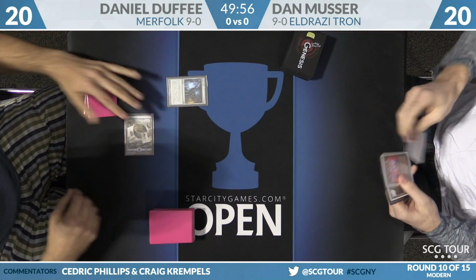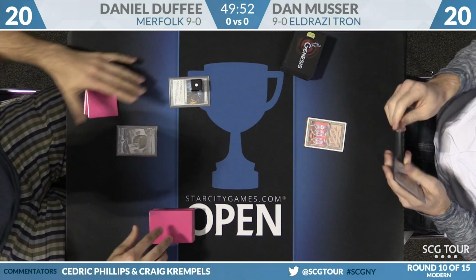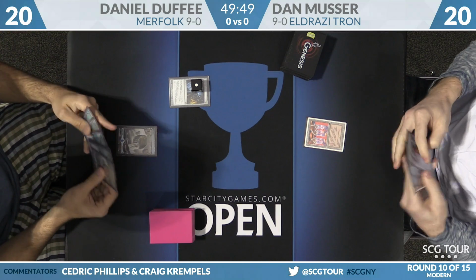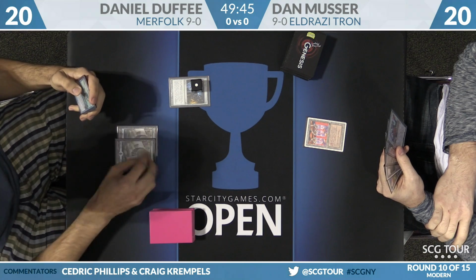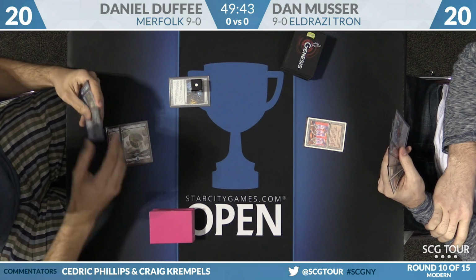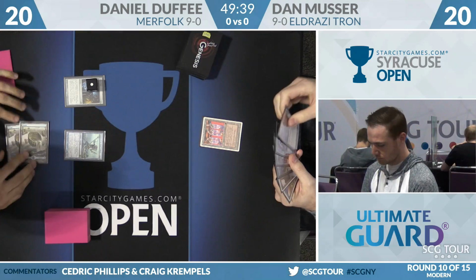And Aether Vial is where we will start here in round number 10 of Syracuse. For Musser, he has an Urza's Power Plant. That Vial will take up to 1 there for Duffee. You mentioned how it's important for him to get to the board early if he can. A second island and a Master of the Pearl Trident. This is the ideal start? Yeah, this is the start that we wanted to see out of him.